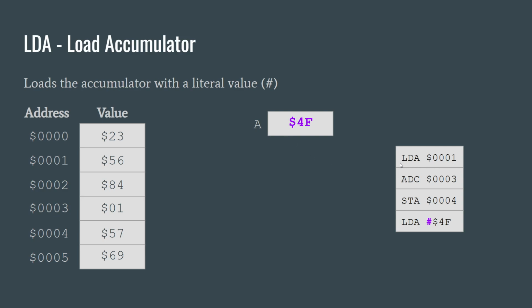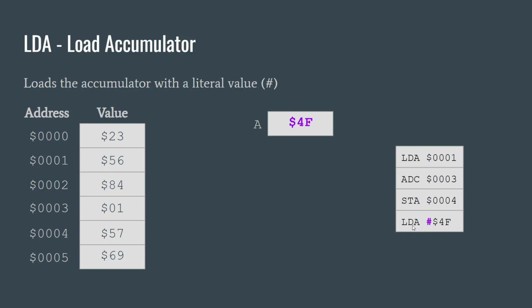Now, if you remember, if we go back to this LDA when we looked at it, this has a larger operand because this is the address of the variable that we wanted to load into the accumulator. And when we executed this one, we got 56 in the accumulator because it's the value at address 1, which is 56. So that's loading a variable into the accumulator. This hash mark translates into a different opcode actually, when it's assembled. And while they both say LDA in assembly, this LDA has a different opcode from this LDA. This is a load variable into the accumulator, and this is a load literal into the accumulator.